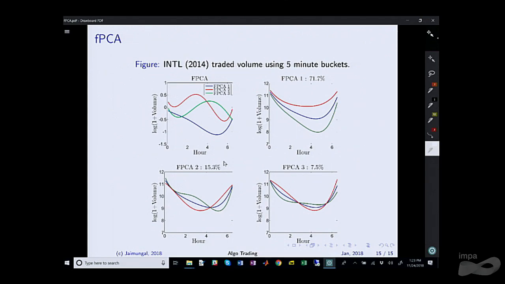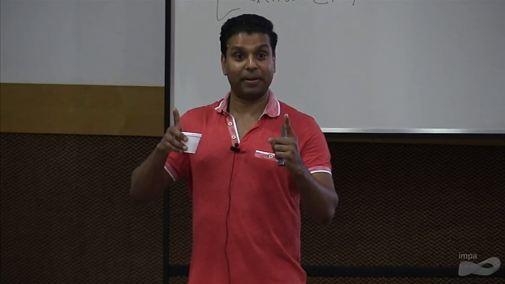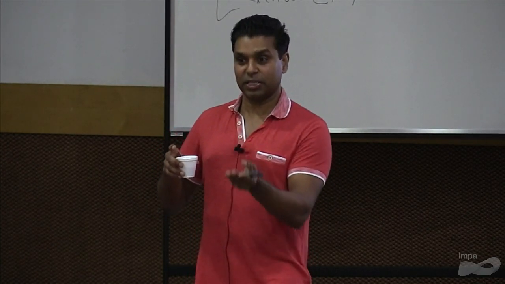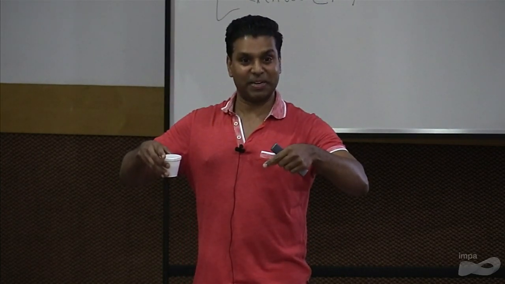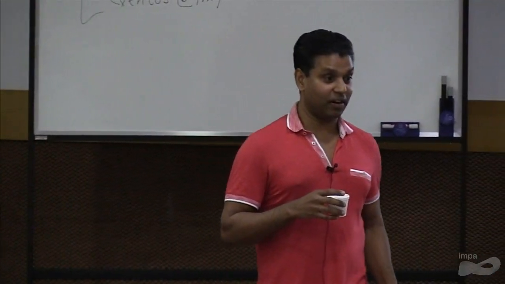If you look at the bottom left panel there, it's moving the slowest part of the day to slightly earlier in the day or slightly later in the day. And the third one either pulls the slowest part of the day down, but if it does that, it pushes the beginning and end of the day up, or the opposite. So it either slows down or speeds up the slowest part of the day, but then slows down the beginning and the end of the day. So those are very interesting features that you wouldn't have guessed.